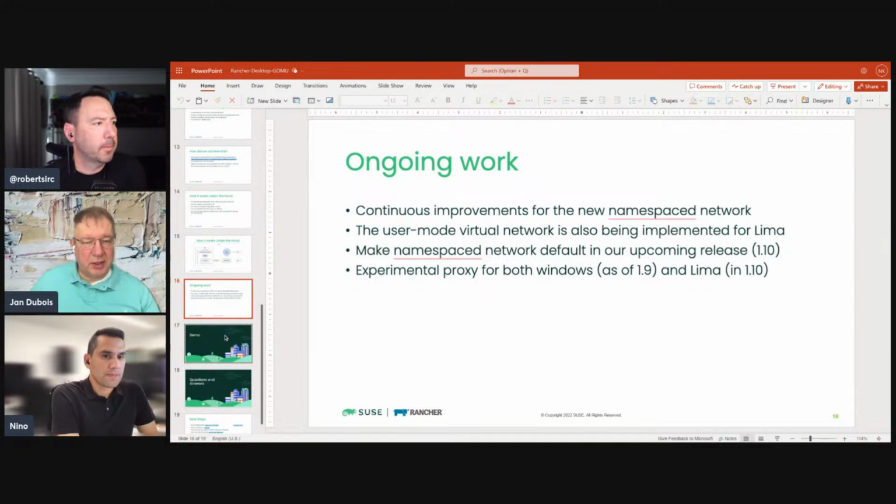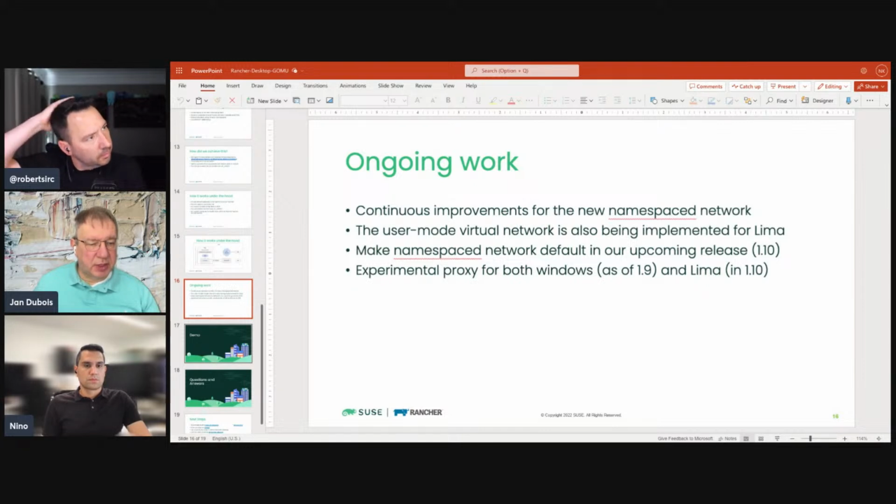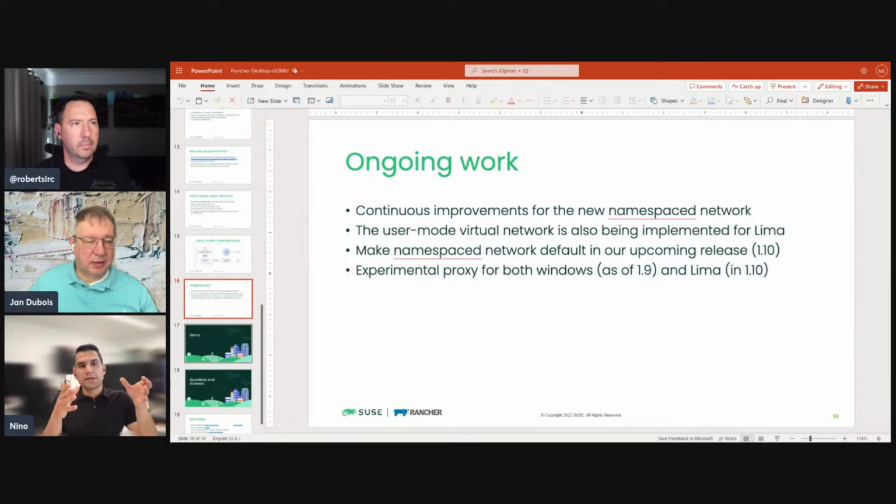So I think one thing that I see missing here is I believe the new networking stack does not work from other WSL distros. The WSL integration is still outstanding, right? For sure, yeah. What I meant by the first item, the continuous improvement, is there are some features that might not be available immediately. Of course, we are looking into those. One of them is WSL integration, as Jan mentioned. By the time the new namespace network is a default network, we ensure the full feature parity. So users shouldn't expect to miss any feature.